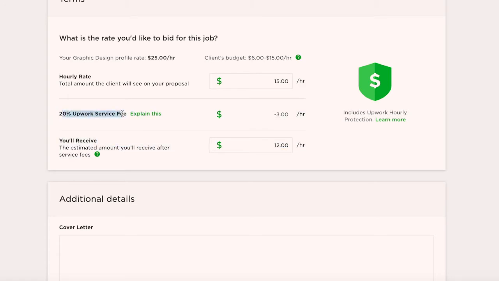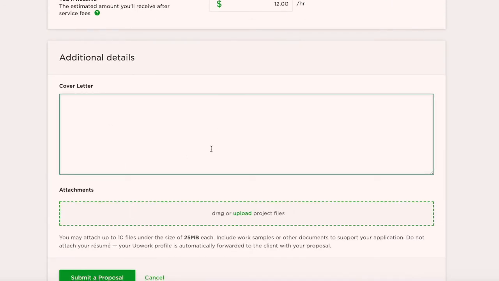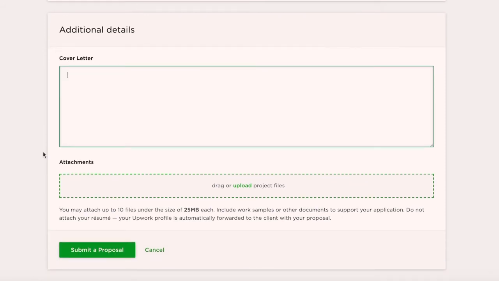for now, as a beginner, it's fine, I guess. Cover letter: this is where you write your proposal, your cover letter about why you're fit for this job. Usually, if you're new, I would let the client know, hey, I'm still starting off as a freelancer, but I can 100% guarantee this job will get done as soon as possible with quality work and receive a 5-star rating from you, etc.